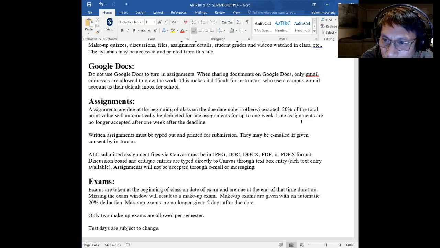And so, let's see. All submitted files should be in either JPEG, document file, or PDF. When it comes to things like your gallery report, you are only to submit that through Canvas, through the Turnitin app. So be wary of that.